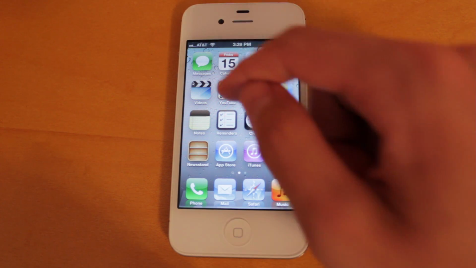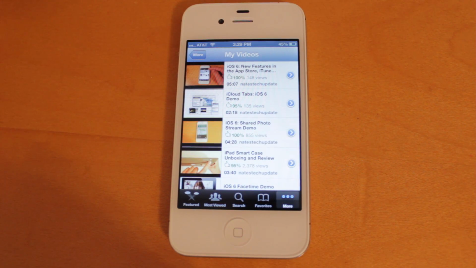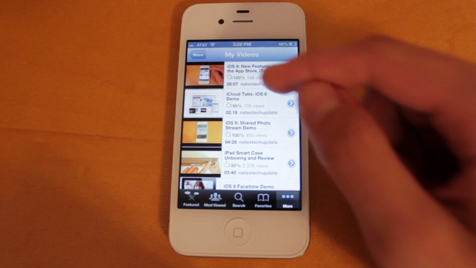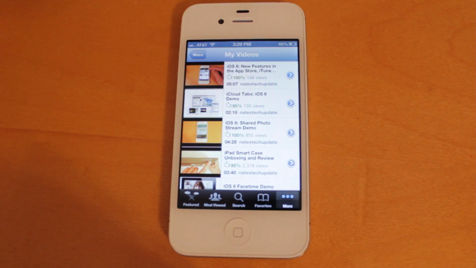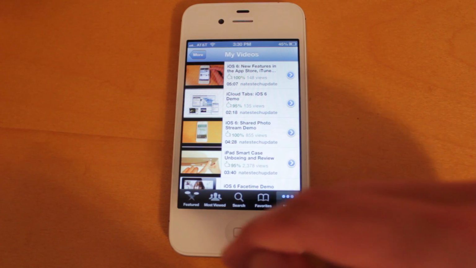Next, we'll take a look at YouTube. In YouTube, Apple's added a new look to the way the ratings look. With the thumbs up or the thumbs down, it's now more of an outline. Beforehand in iOS 5, that thumb was either completely filled in with green or red, so that's a new look.